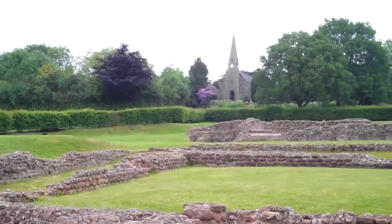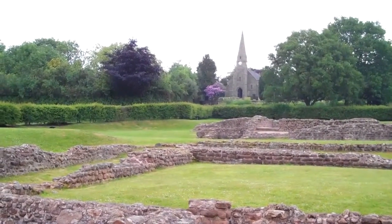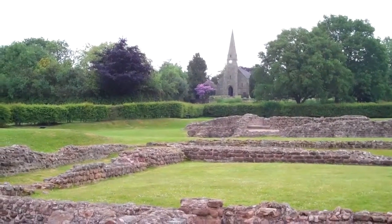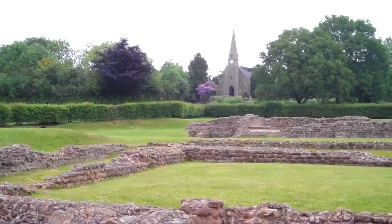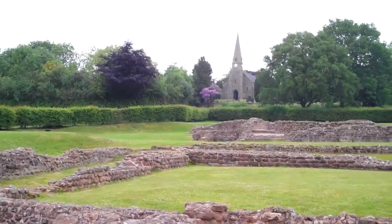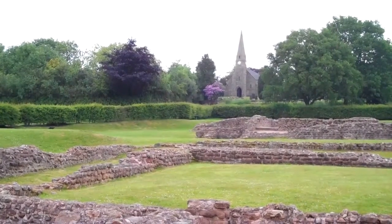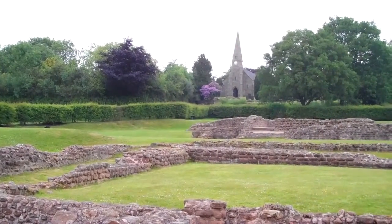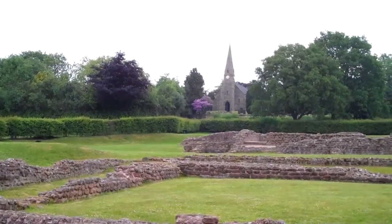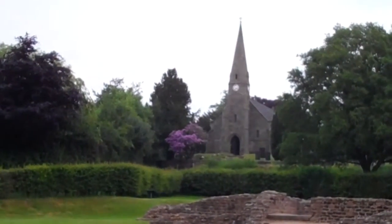If we just turn towards the church where the old Roman fort would have stood, one more interesting fact to share. That church was worked on by a team of architects, one of which would actually go on to be very famous, and that man was named Giles Gilbert Scott, who worked on projects such as Liverpool Cathedral, and most famously probably designed the vintage red telephone box that England's so well known for these days. And he worked on that very church right there. Which is one more claim to fame of this little village.